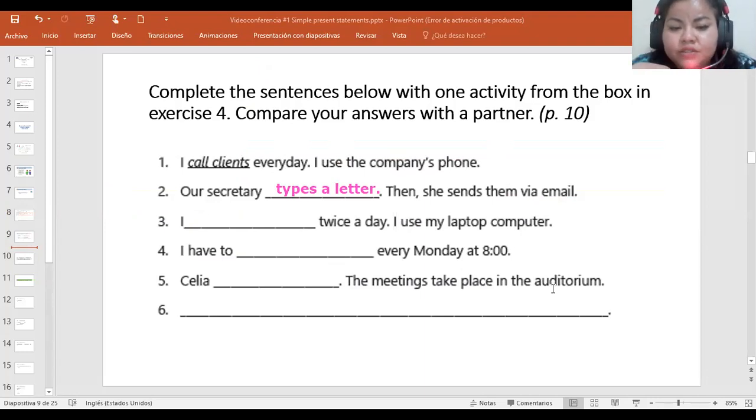Let's see the others. Eso es lo que hemos puesto ahí. La número 6, no hay nada, hay que escribirla. We have to write number 6. So let's go ahead and do that. We are going to do that individually. ¿Se entiende lo que vamos a trabajar en estos momentos? Do we understand what we're doing? Yes? Okay. Very good. Let's do it right now.